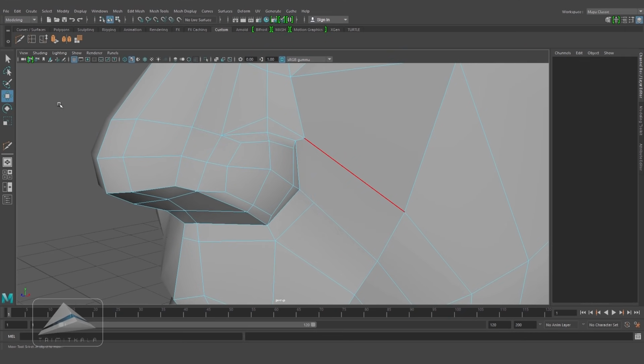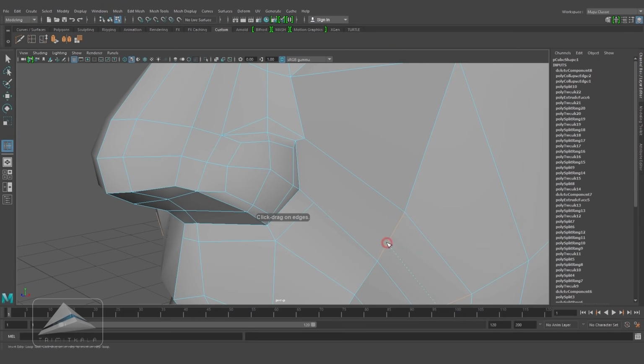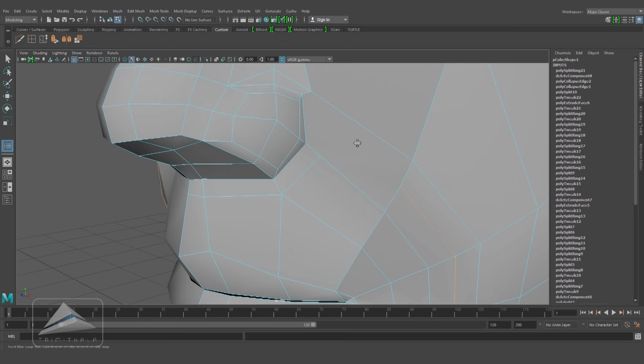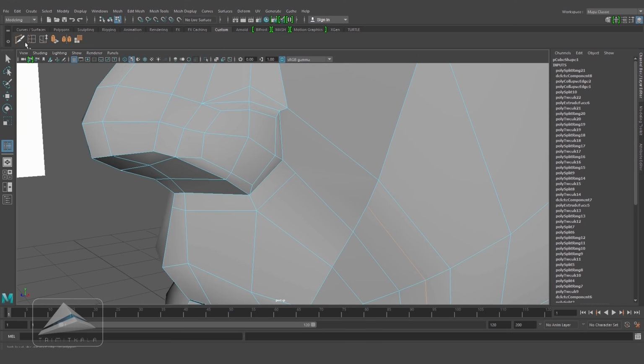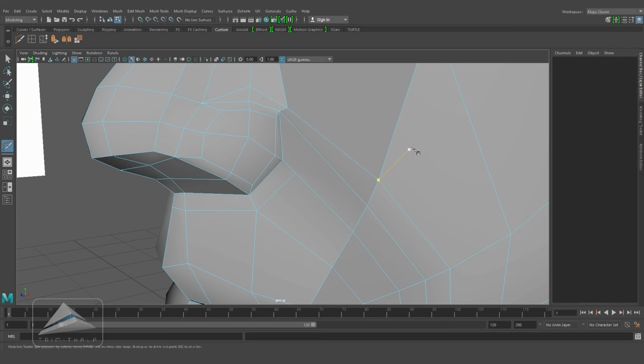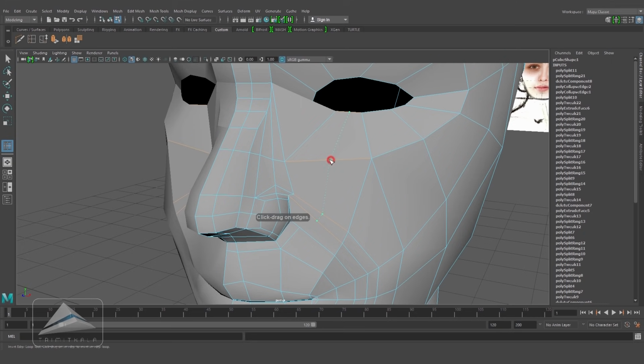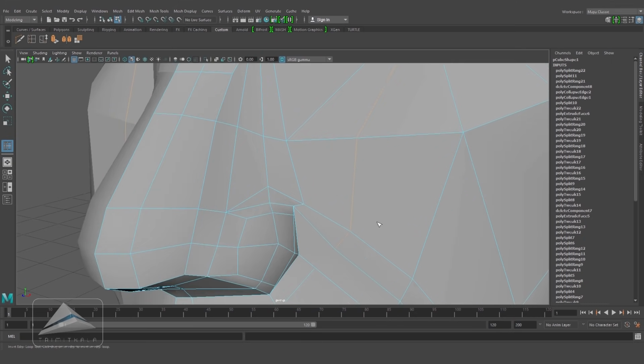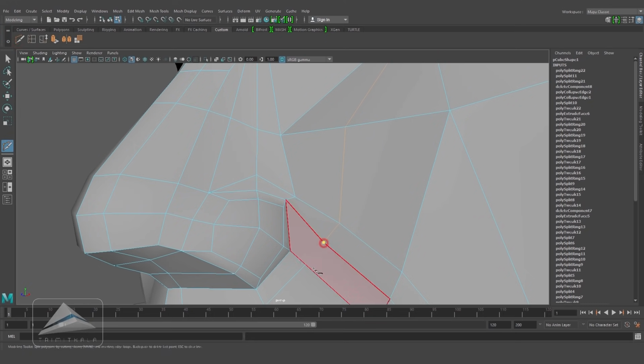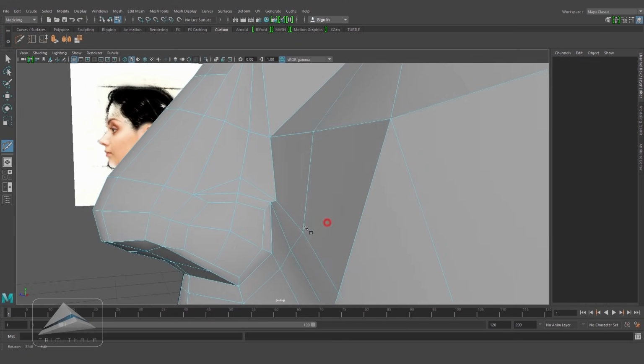Deleting this edge, and I will insert another edge loop in this area, and by splitting I'll continue this edge up to the corner of the nose wings. And this will be the topology. Also inserting another edge loop from the opening of the eye to continue this open edge. So I am closing it by splitting.